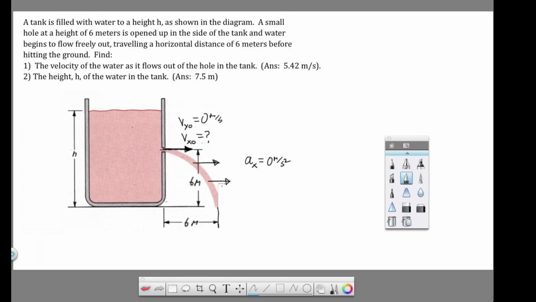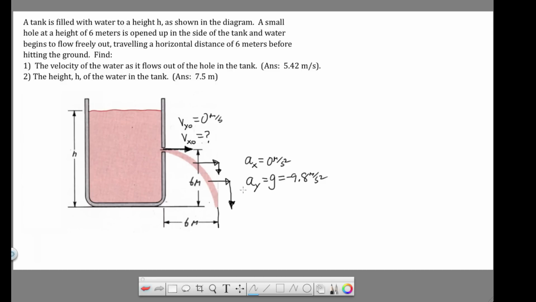So this is all stuff that we learned back when we did projectile motion. There's no acceleration in the x. Now there is a y acceleration. The starting y velocity is 0, and then that y velocity gets bigger. So if we look at the water right here, it's now traveling downward, and then here it's traveling downward with an even bigger velocity, so I drew that longer. And the reason the velocity changes in the y direction is because we have an acceleration in the y, which we know to be gravity, which is negative 9.8.